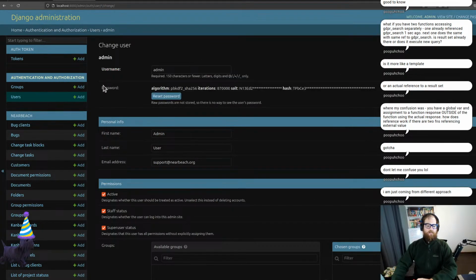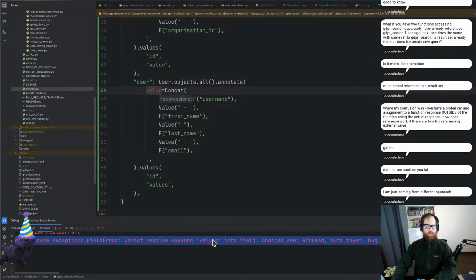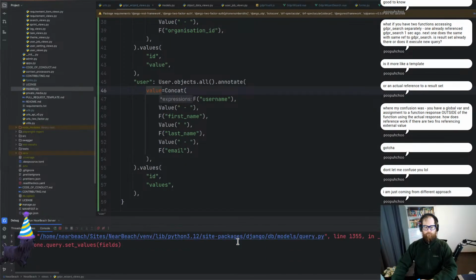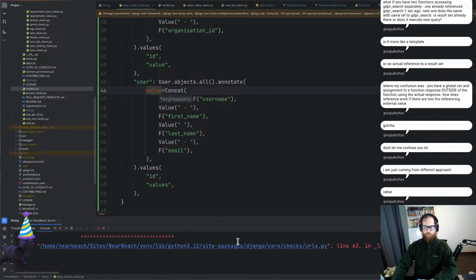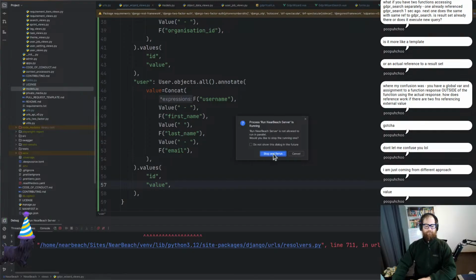We can ignore the username. Cannot resolve values into fields. Oh. Yes, you were right. Thank you. That will happen a lot. That and Label.